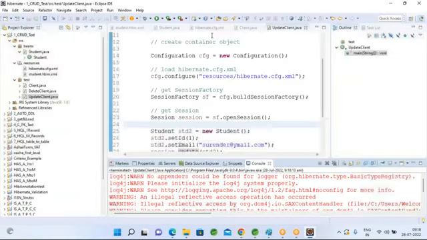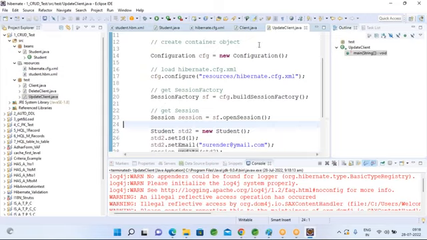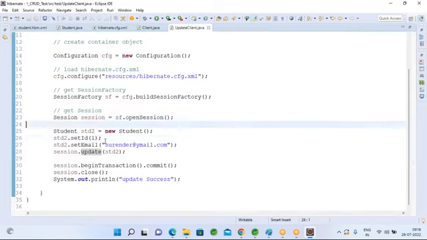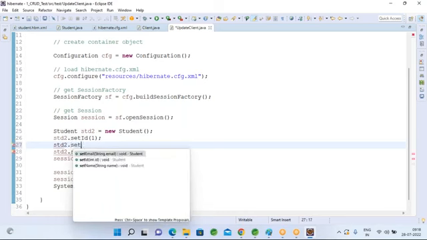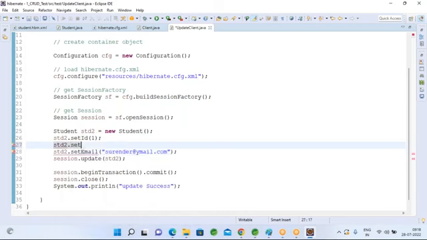While doing update operation, you need to either fetch the record first and update it, or pass the complete data. Student 2 dot set name.